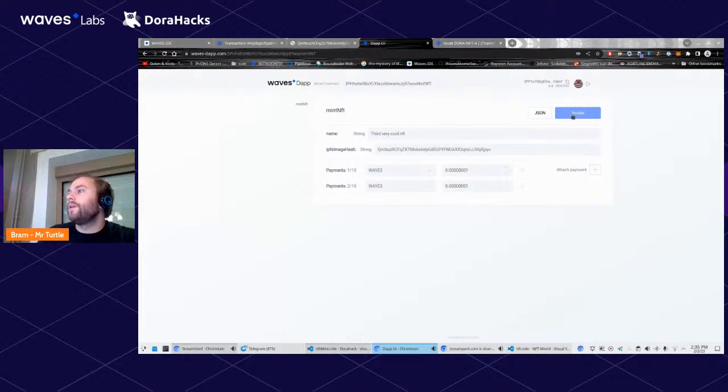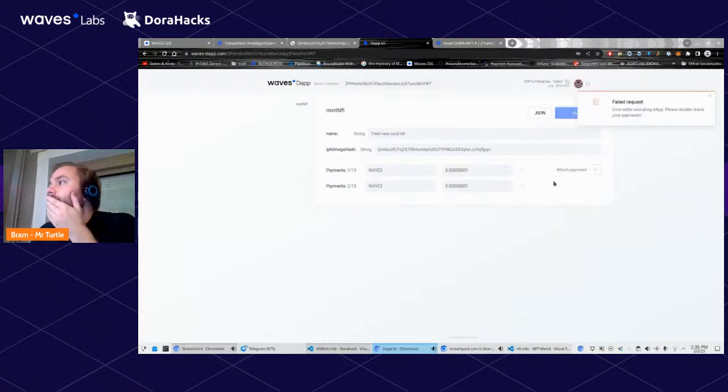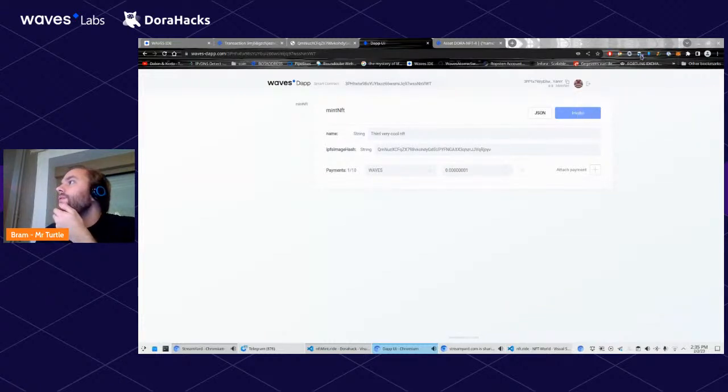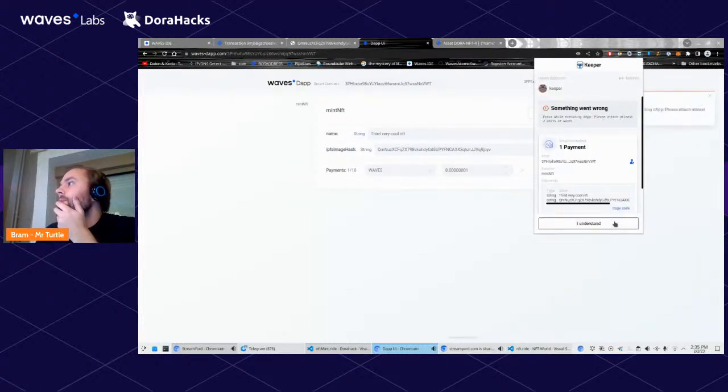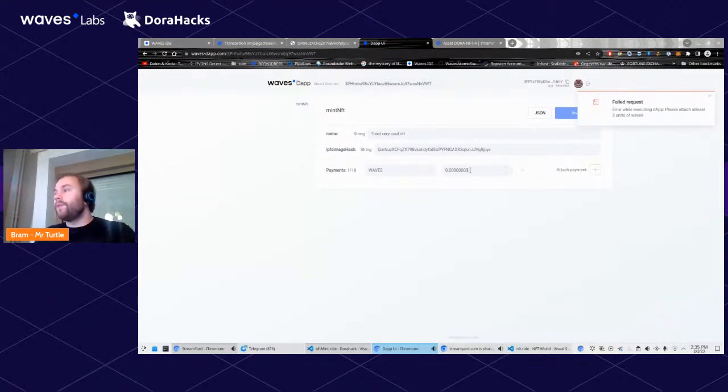Okay, we will try again because now we obviously are going to pay for it. Oh, we added by accident 2 payments, so it fails again. So this time we will add 1 payment. Let's see if it complains if we add too little funds. Yes, so it asks us to attach more funds. So now let's say we are going to attach 3, and now it should be working.